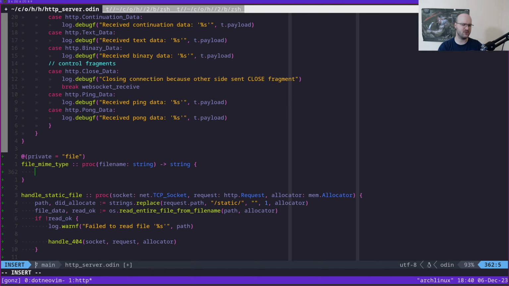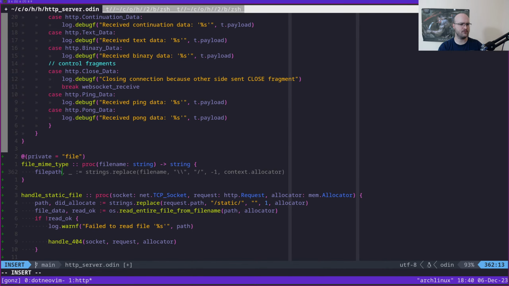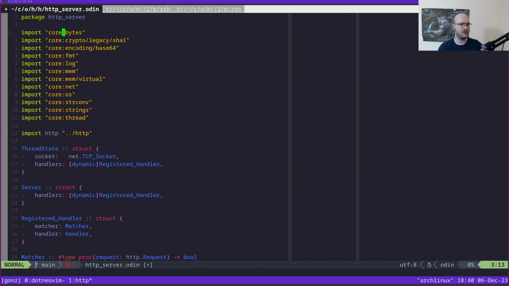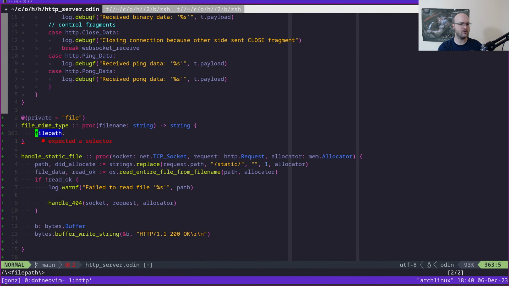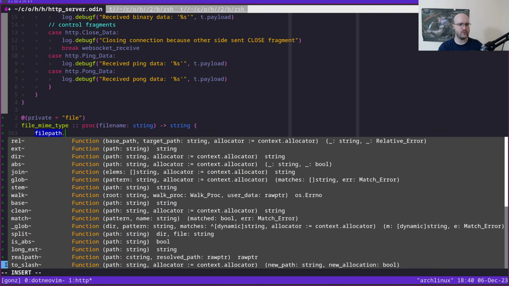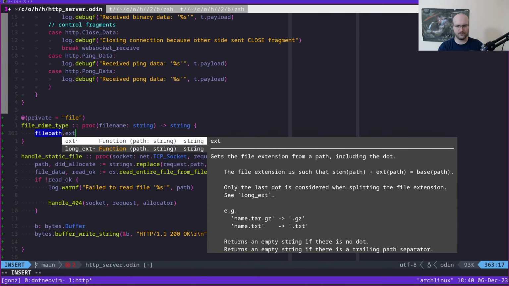The interface here is not necessarily super important. I think that this is actually going to have to take, oh no, actually, no. I was thinking that this will have to take an allocator, but I don't think we need to, because this should be doable with just a, including the dot.